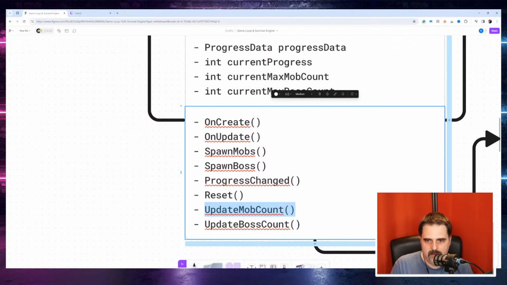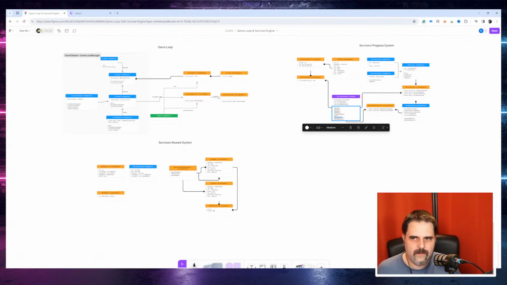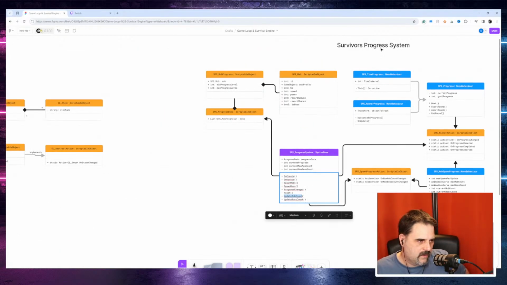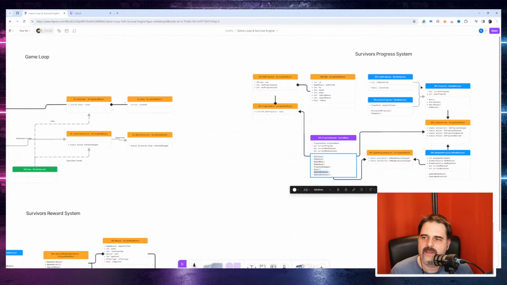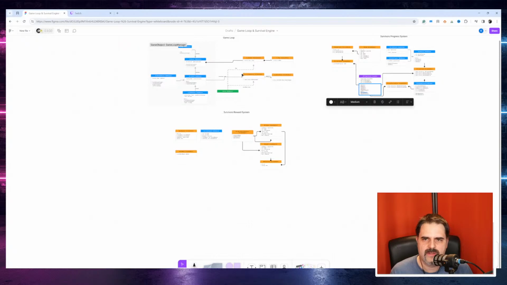And I have the update mob count and update boss count, which again listen for events, and when we get the events, we call these to do the actual update. Yeah, so that's the progress system for the survival, vampire survival like game. Okay, so the next bit, what I started to think of, I have just a simple game loop there.